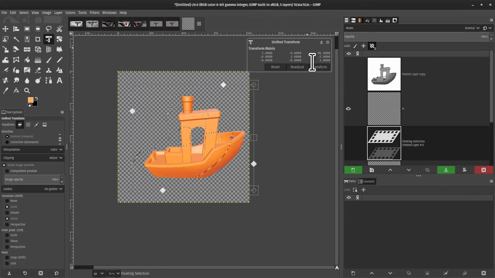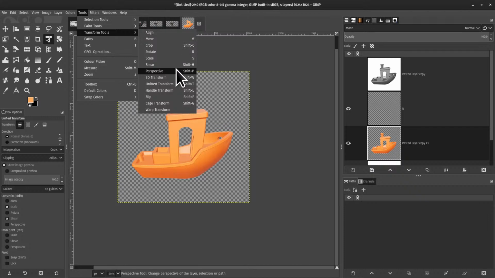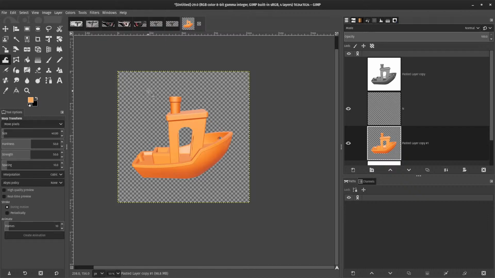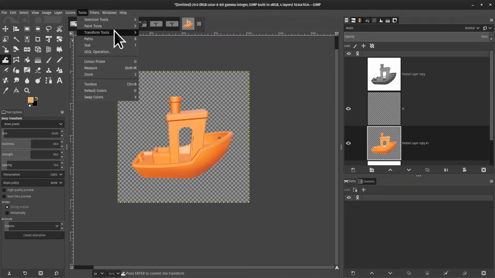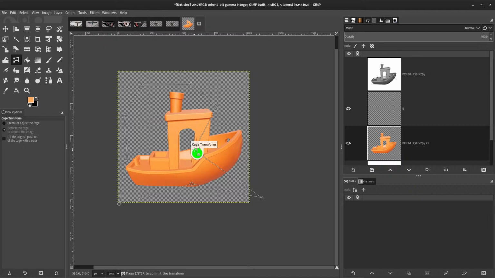The only one of these that's really as flexible as that one is the warp transform. Now, hang on. Cage transform is the word I'm looking for. This one. The way this one works is you just draw some spots around the thing that you want to adjust. And then you can pull on these. Wherever you pull them, push this one in here a little bit. Pull this one out this way. Push this one in this way. Pull this one way over this way, and we'll push this one in this way.